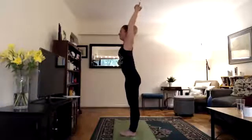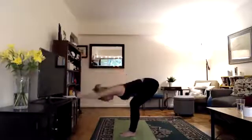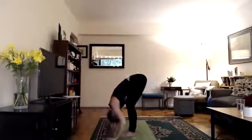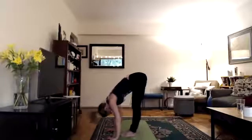Inhale to come up, stretch up nice and tall. Exhale, squeeze your hands together as you go down, biceps to ears, and hands to floor, drop your head, go for a walk. Move your hips, shake your head. This is the U-turn from back bend into forward folding.